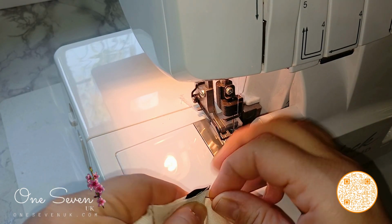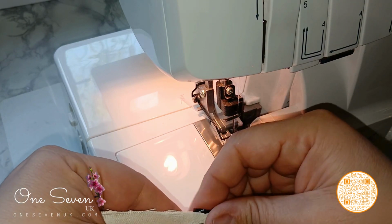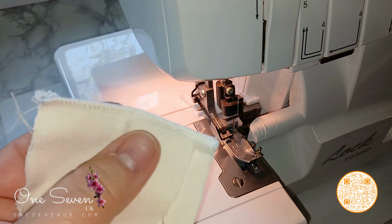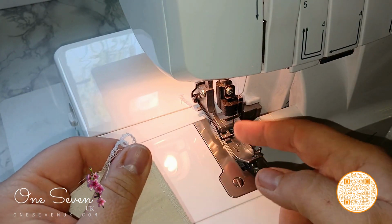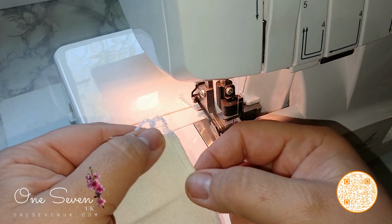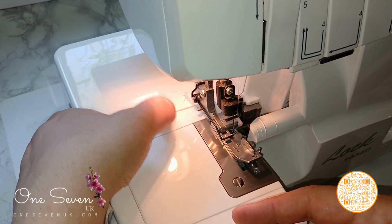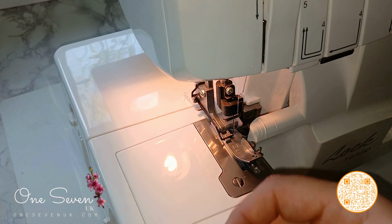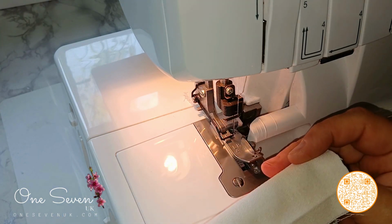And just to remind you, always check the stitching when you use a different fabric. This is what I've tried. I like it, so I'm going ahead. At the moment I'm with one needle, so I will go after that and do another sewing on the machine. But if you have two needles, you can have all four of the reels on it. But I will show you what I'll do later if you are just on the sewing machine.